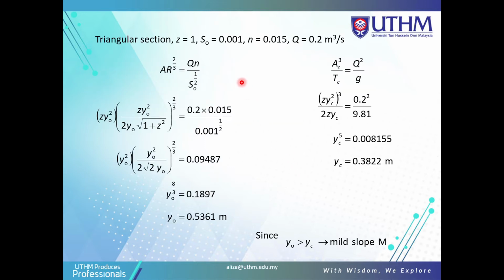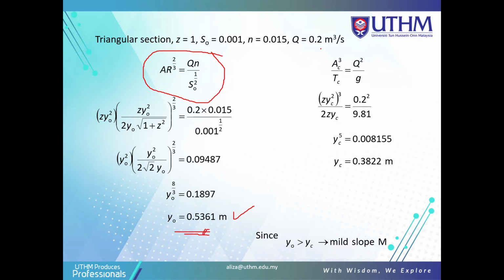Okay, so first you must use the Manning equation here. You have learned this Manning equation in chapter 2, to find the y naught. So first you must find the y naught, using trial and error or whatever else you can do. Use it to find the normal depth y naught using the Manning equation for the triangular section.